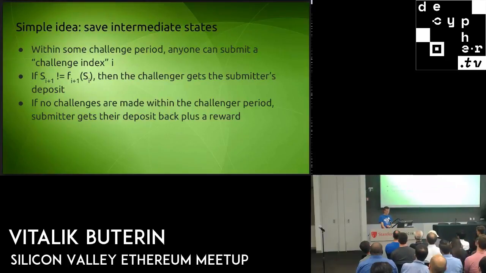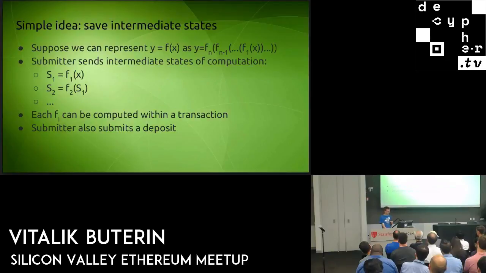So if, for example, you see some computation, and you just decide to randomly audit it, you go and you take the value S42 that got submitted, and you just personally try to apply f43, and you notice that the S43 value that you compute is not the same as the S43 value that the guy submitted. So you notice that there was an error in the submission. You can send a challenge transaction, and as one of the arguments to the challenge transaction, so this is going to be calling a function, the argument is going to be this index 43.